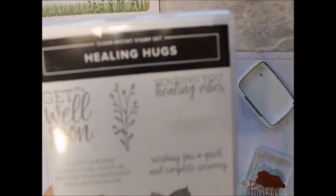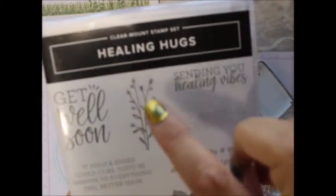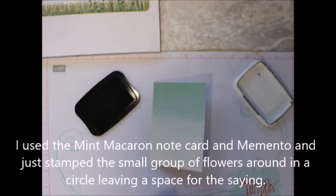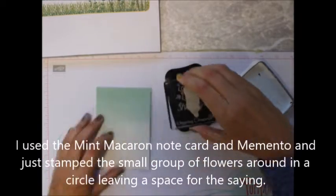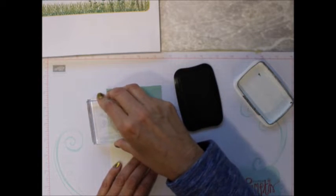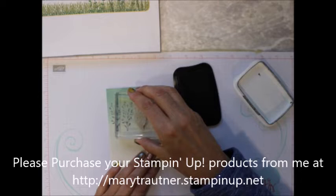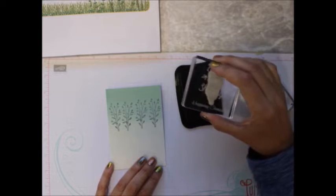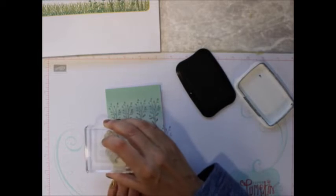Let's see, get those. Now, mostly everybody uses the rose and that, but I like to use this one. And I'm going to show you just how to do a few little things with this one, okay? So, I'm just going to ink up that, and I am going to do a bunch of these in a row, just like that, okay? And I'm going to do a few more down on this side.